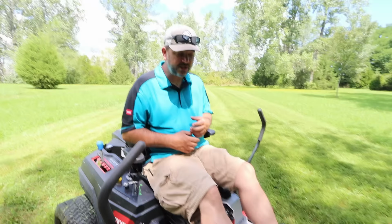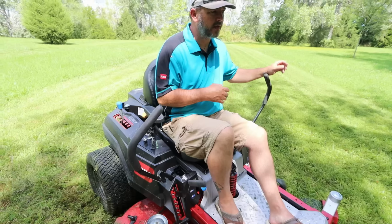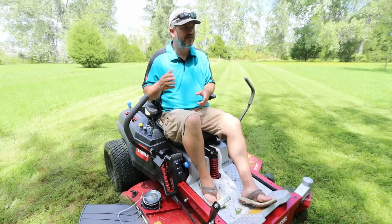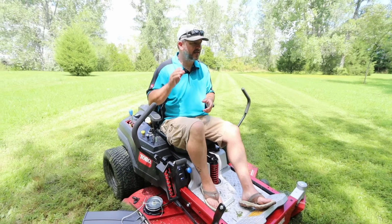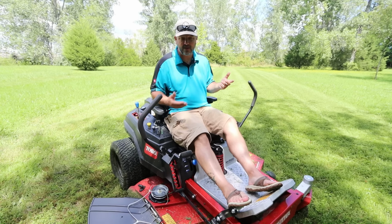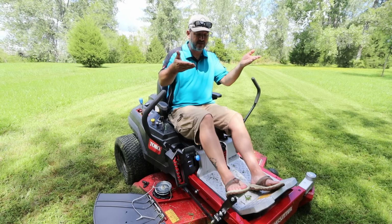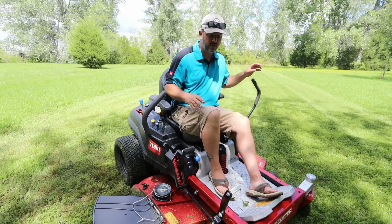So whatever deck height you want, this mower's got it. So along with the deck height, you do have an easy foot adjustment. And this does come in useful. If you're running through your yard, you have an old tree stump that hasn't been ground out yet, you got some roots coming out of the ground, you know you're coming up to it. Just push the pedal, lift the deck, get over whatever is going to be chopping up your blades, and let it back down and continue mowing.